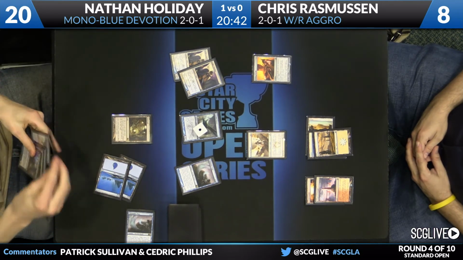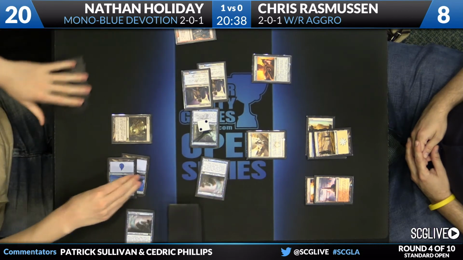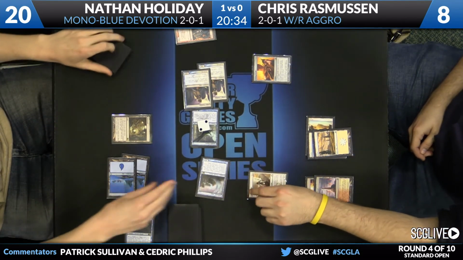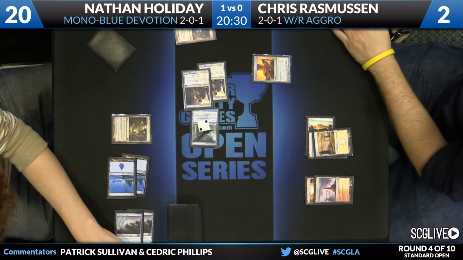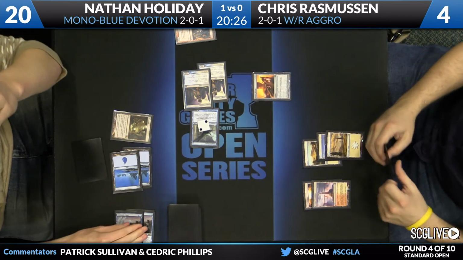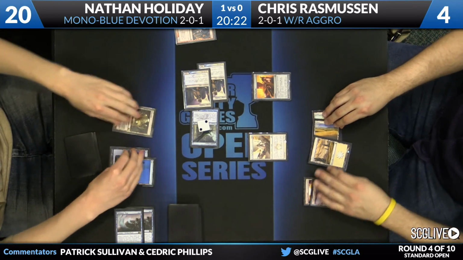There's a Frostburn Weird. Going to evolve the Cloud from Raptor. An attack here for 2, 4, 5, 6. Daring Skyjack going to trade with Tidebinder Mage. So Rasmussen goes down to 4. Holiday will pass the turn back with his all-spell hand. Big follow-up, another Daring Skyjack. Pass the turn back. Nice.